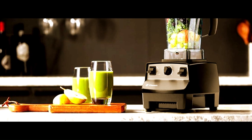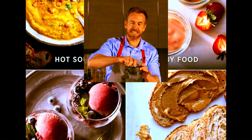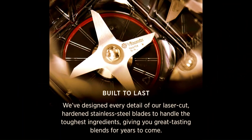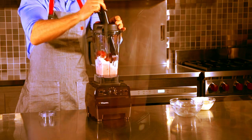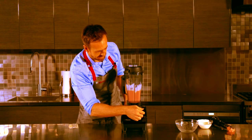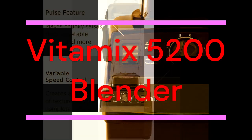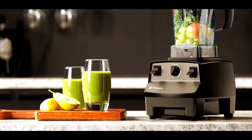Make smoothies and juices, hot soups, flours and dough, nut butter, frozen desserts, batters, dressings and sauces, non-dairy milks, and more. Product specifications: Brand — Vitamix. Color — Black and gray. Special Feature — Radial cooling fan and thermal protection system. Capacity — 64 fluid ounces. Dimensions — 8.75 inches deep, 7.25 inches wide, 20.5 inches tall. Included components — motor base, classic 64-ounce container, tamper, getting started guide. Power Source — Corded electric. Number of Speeds — 10. Voltage — 120 volts. Blade Material — Stainless Steel. Warranty — 7-year full warranty covering parts, labor, and return shipping both ways. Item Weight — 10.56 pounds. Manufacturer — Vitamix Corporation. Country of Origin — USA. Item Model Number — 001372.